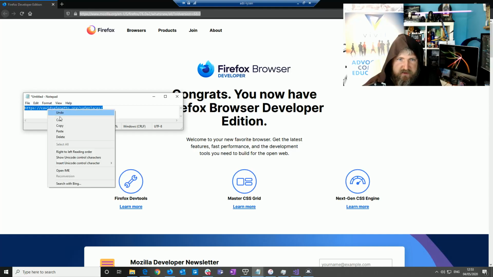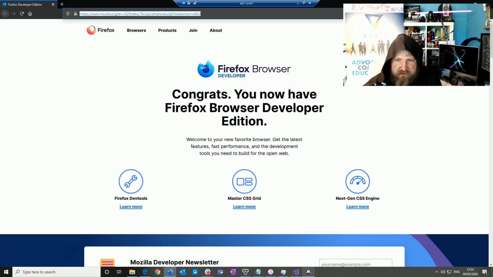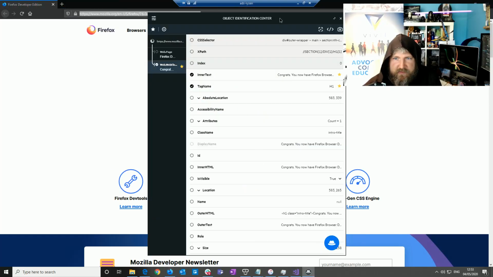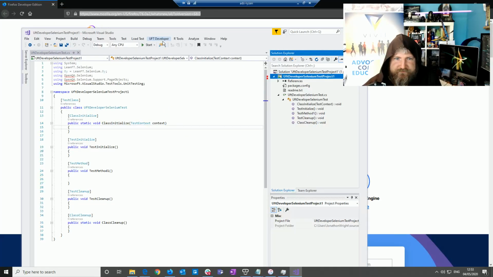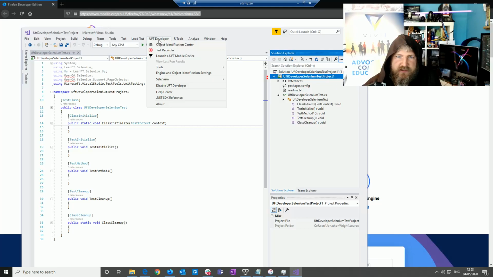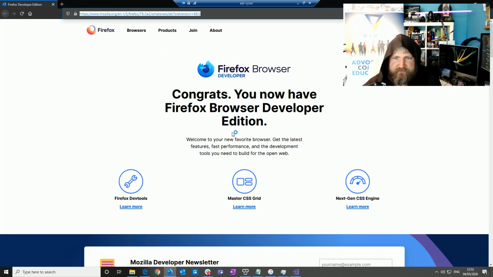Okay, so let's try automating this platform. What I'm going to do is use the recorder on here. And I know people say don't use the recorder, but it's good to create a skeleton. So I'm just going to open the UFT Test Recorder. Now the recorder will obviously hook into a particular version of what I'm interacting with.